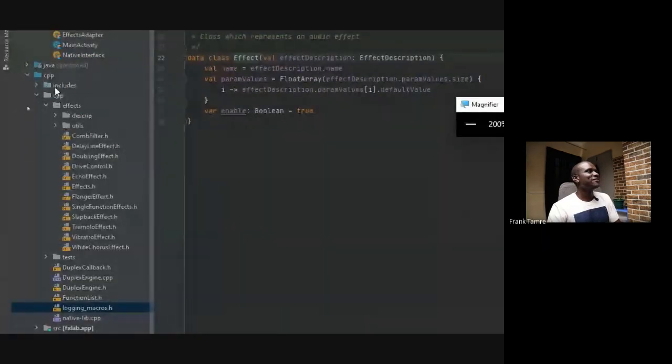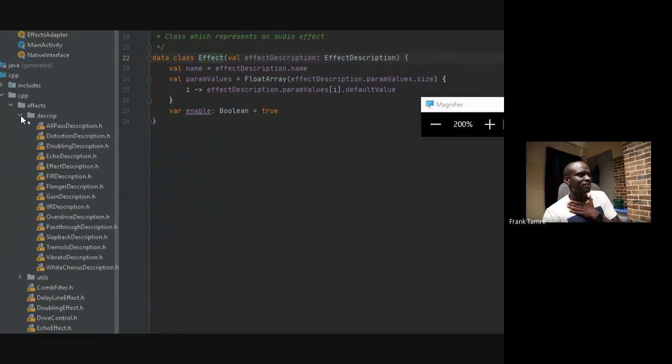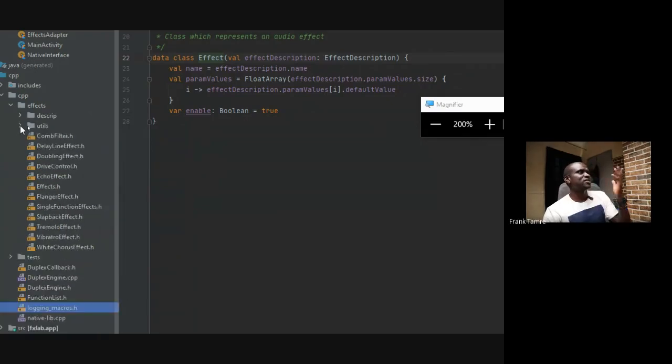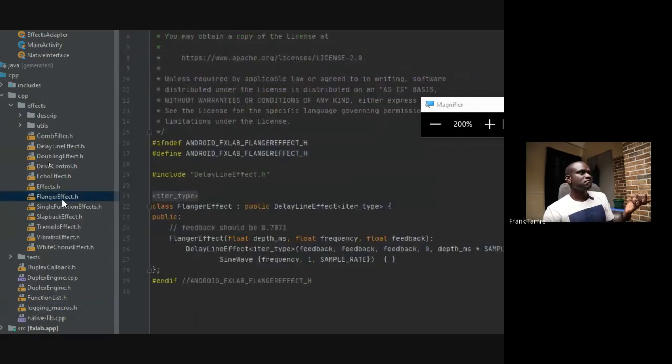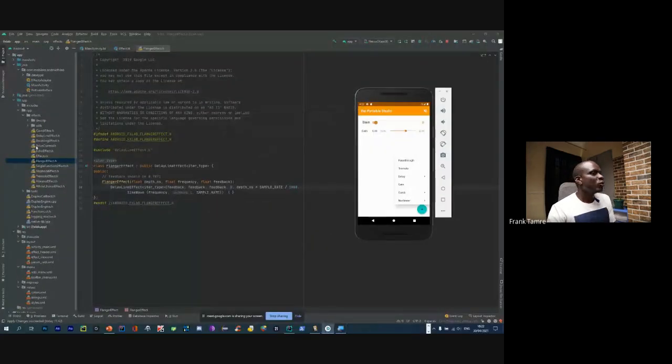My effects are all here. If you're wondering about these effects, you have your vibrato, your tremolo, your slapback, and everything like that. If I give an example like a delay line, or even others here, you have all of these, a slapback and different delays that exist. This effect does all of that, and it just takes the sample and multiplies it by 1000. Another cool one that you could probably use, and they all exist here.